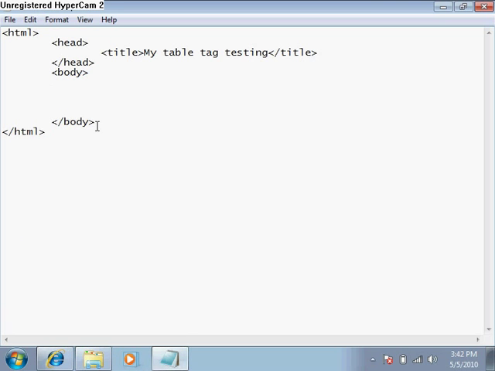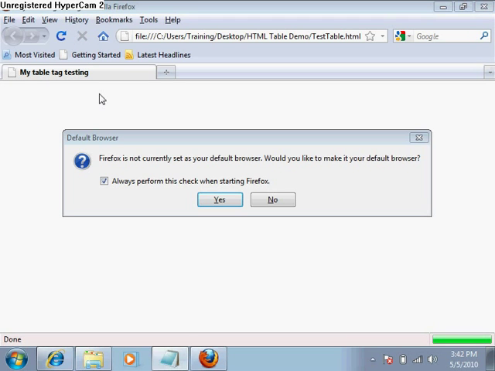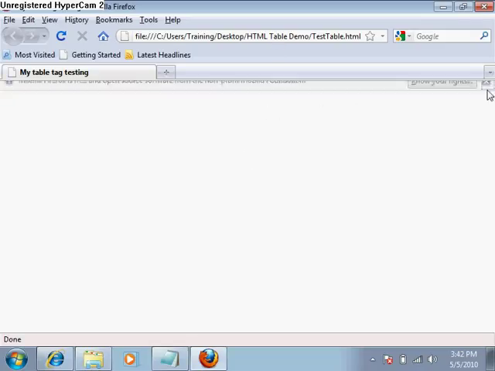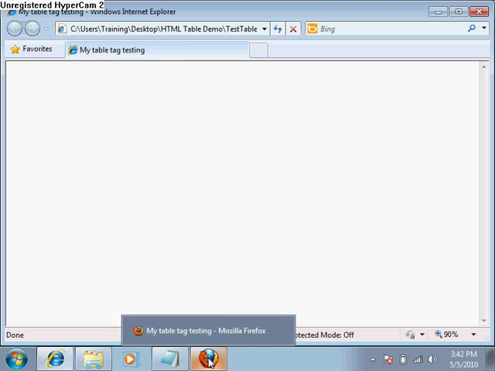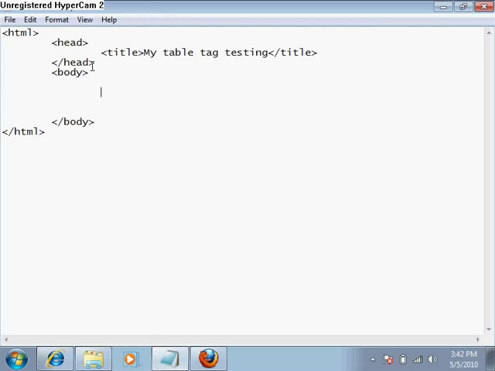Now come to the coding part. Both are opened. Just to code here, just type table tag and close the table tag. Now remember one thing, that in HTML our table contains rows and each row contains cells.